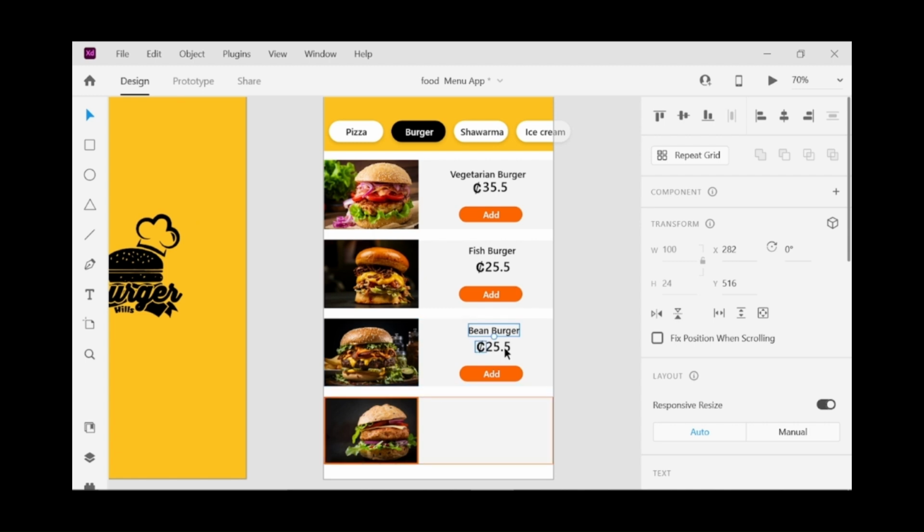Then I'll change the price to 25. So this is 25 and this is 30. So this is 25. So I'll position it well like this. So I'll select them again.